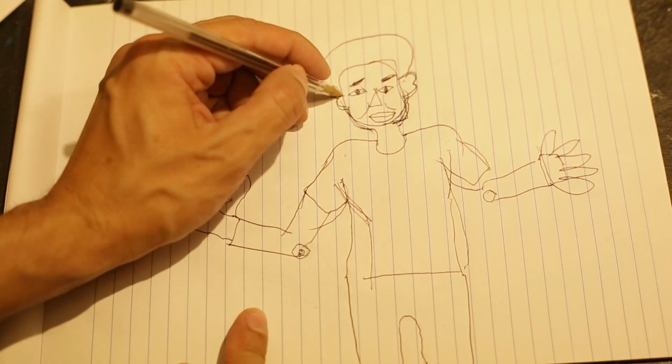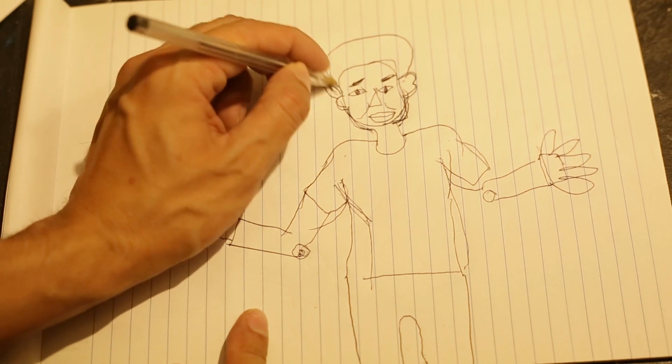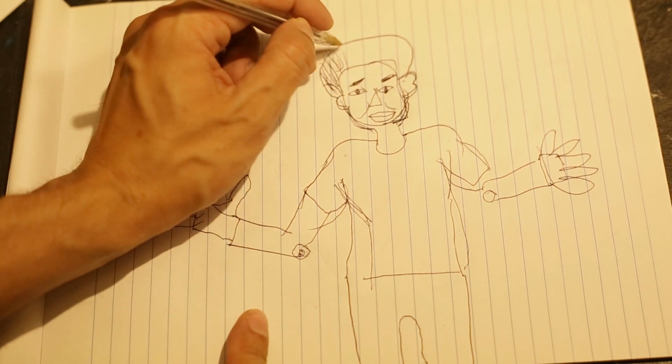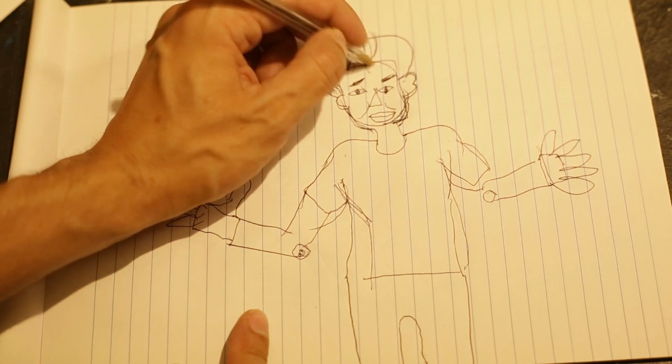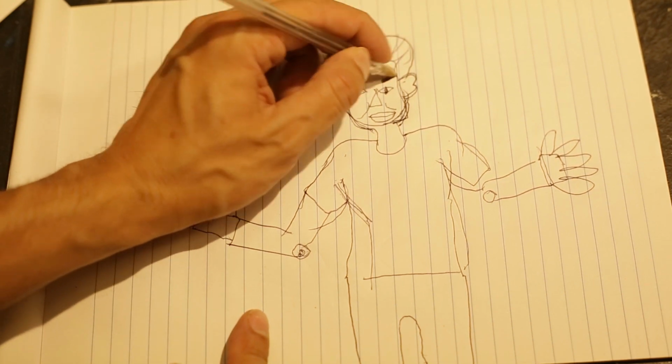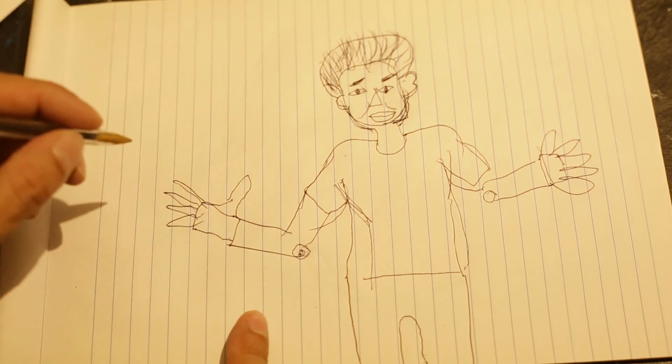You might want the hair to be black. You might want the hair to be blonde. So I'm just gonna add my lines. I just like making lines there. Lots of lines. There we go. The guy has hair.